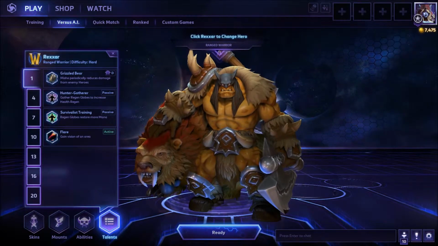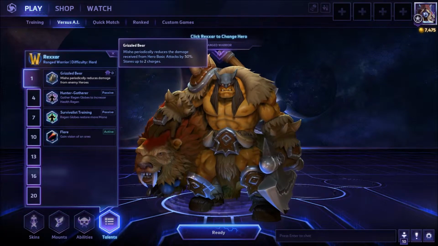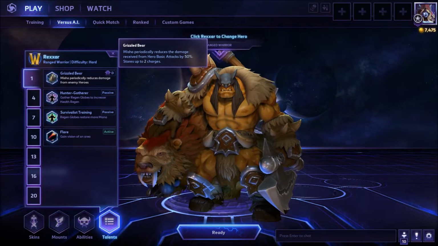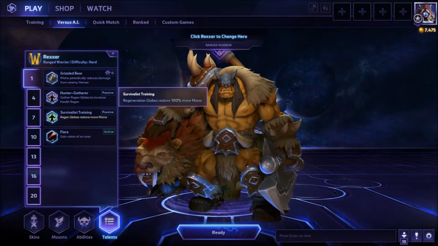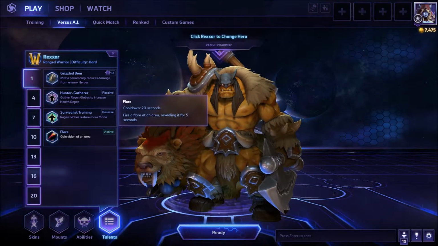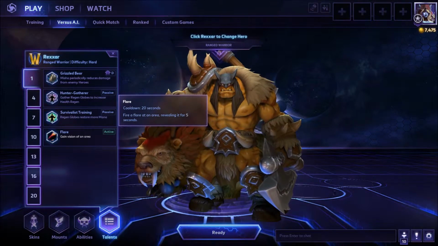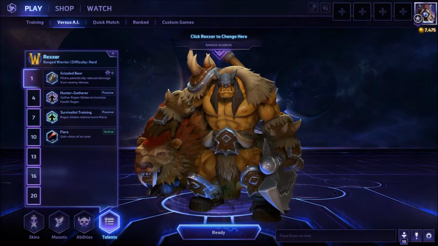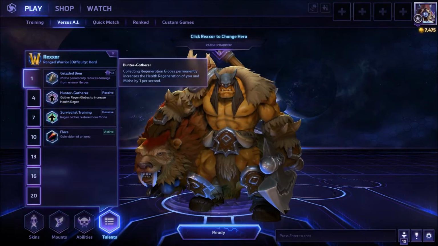So, up first, you have Grizzled Bear. Misha periodically reduces the damage received from hero basic attacks by 50%, and stores up to 2 charges. Hunter-Gatherer and Survivalist Training are ones we see quite often, but you also have Flare. 20-second cooldown. Fire a flare at an area, revealing it for 5 seconds. If you've ever played a Hunter in WoW, you know exactly what that does. But now, for this build, they recommend to go with Hunter-Gatherer.